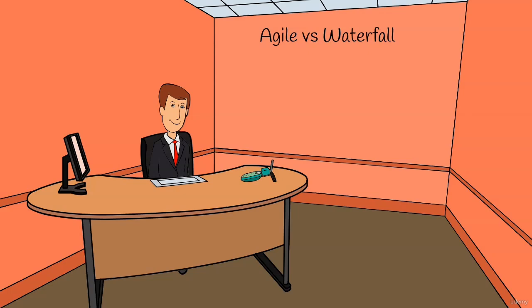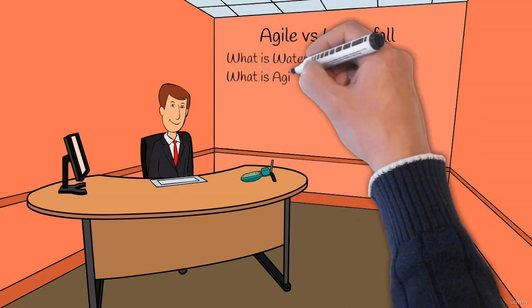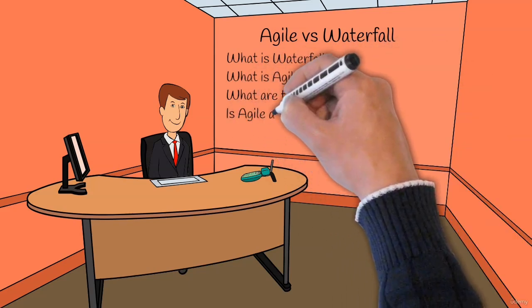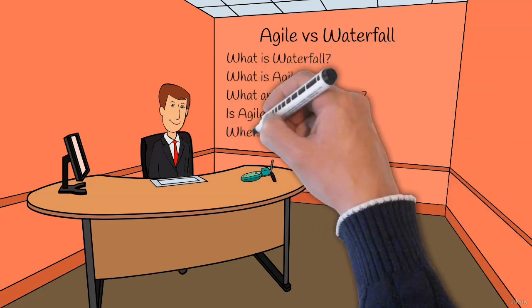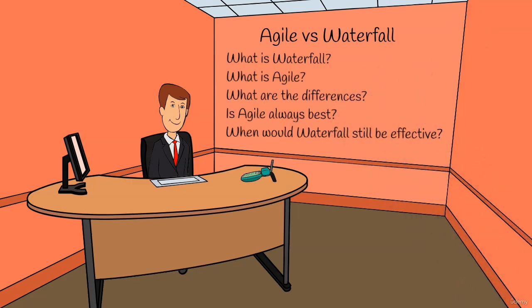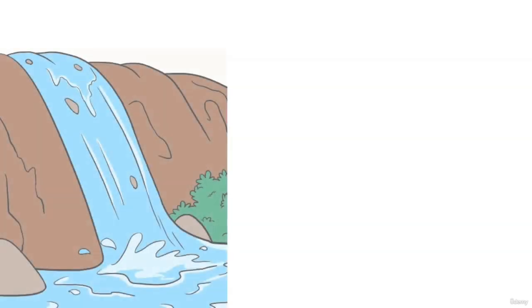During this part of the course, we're going to ask some key questions. What is waterfall? What is agile? What are the key differences between the two? And is agile always better? Or is there a place for waterfall projects still within the market? So let's answer the first question then.